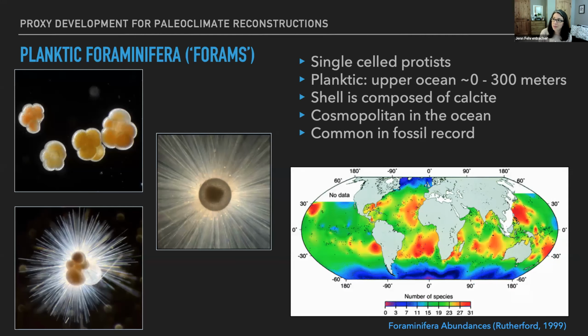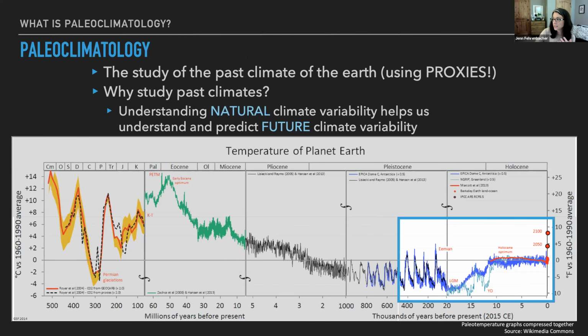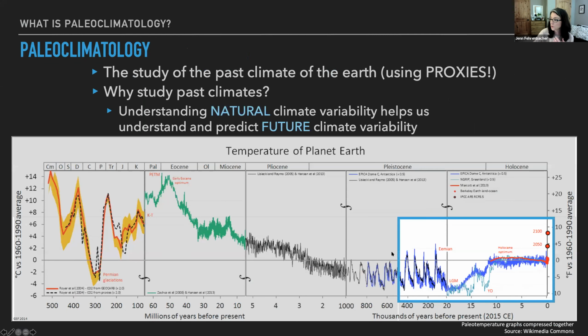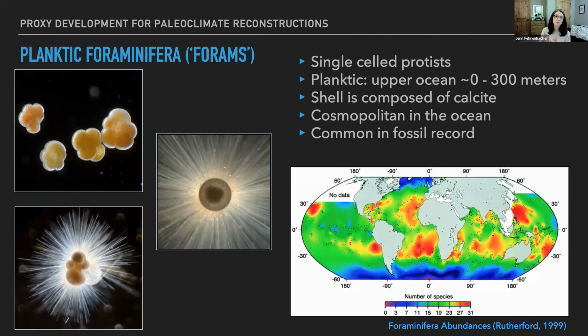Okay, so I'm going to switch gears here and talk about how forams are really useful for reconstructing the Earth's climate in the past. The record on the previous slide is from forams that lived on the bottom of the ocean. We call them benthic. They live in the benthos, the sediment at the bottom of the ocean. I study the forams that live at the surface of the ocean. We call them forams for short, but they are single-celled protists. They occupy the upper couple hundred meters of the sea surface.